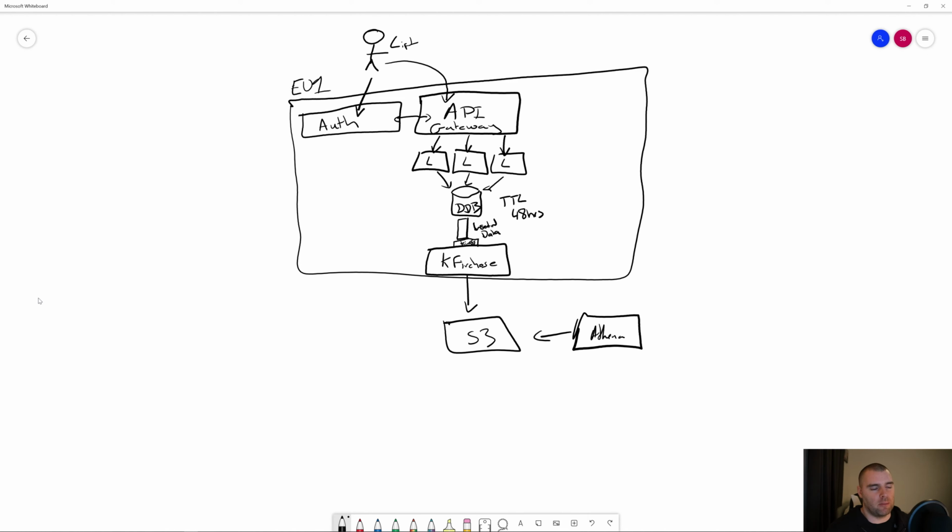DynamoDB streams and DynamoDB itself, based on read and write units, has two modes of operation that we can use. So it's got either a pay per request, which is essentially your really, really scalable option. You don't have to worry about pre-provisioning your read and write units at all. You kind of pay for what you use. So if you want to use 10,000 units, then you can go forward and use 10,000 units.